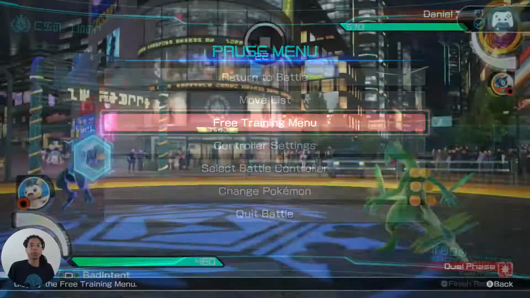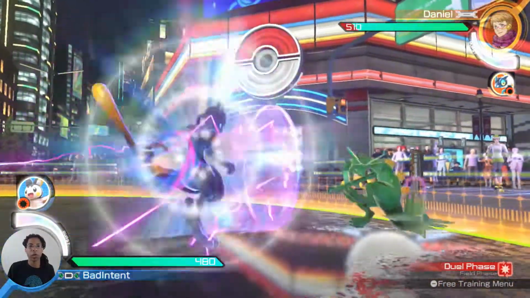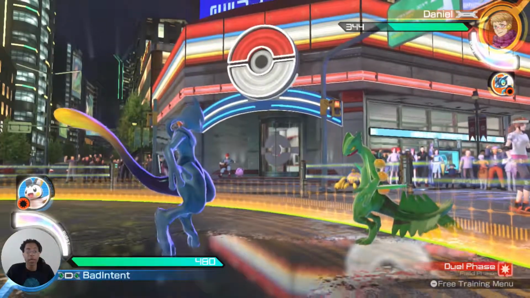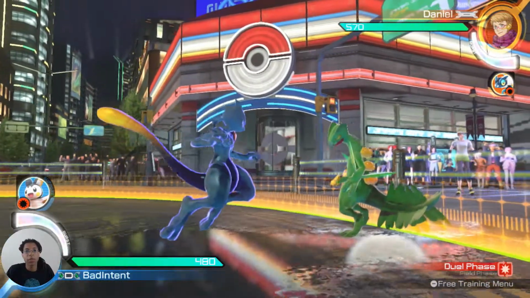But really, you just want to be getting Sceptile to the wall. Because if you get Sceptile to the wall, and let's say they block a shoulder, then no matter if they go for detect, Leaf Blade, try to jump out, doesn't matter. They'll get sliced up by Vortex. So that's where you want Sceptile. You want Sceptile all the way in the corner.